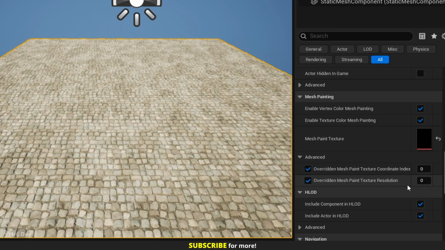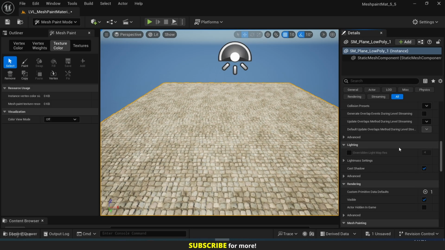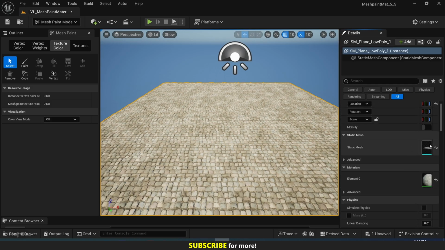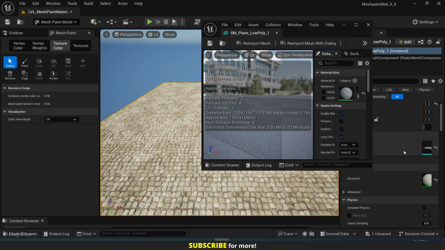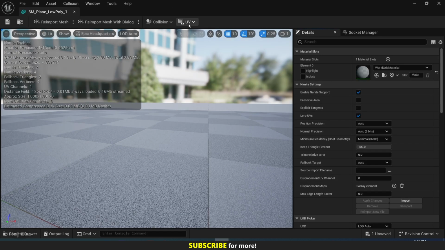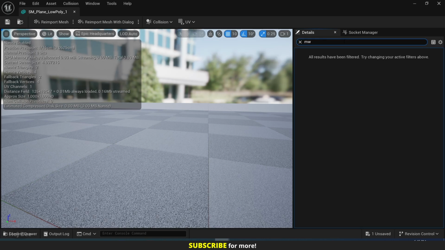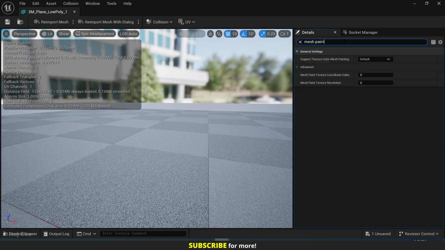We can also control them per static mesh. So let's open the static mesh from up here, double click on it to open it. We can see its UV channels from the drop down here, and here if we search for mesh paint, we can see the same two options, only this time we can set it for the static mesh, so we don't have to edit every instance in the level.